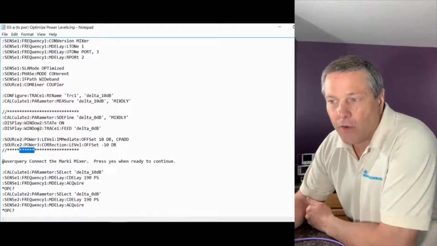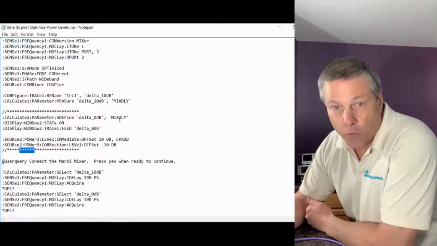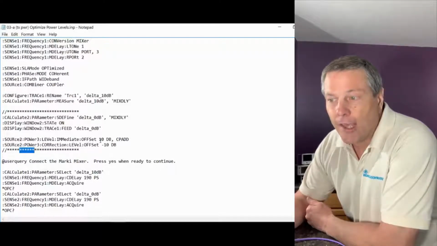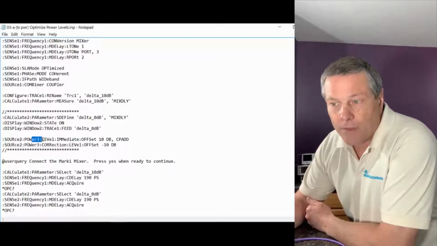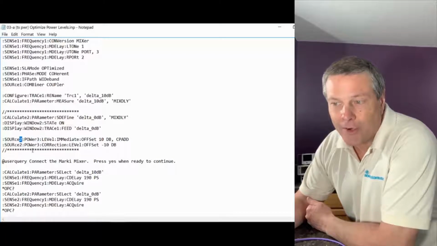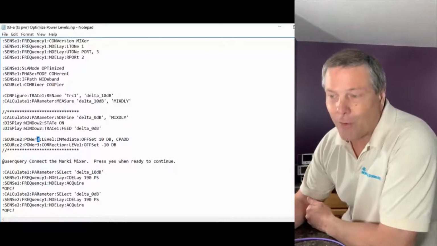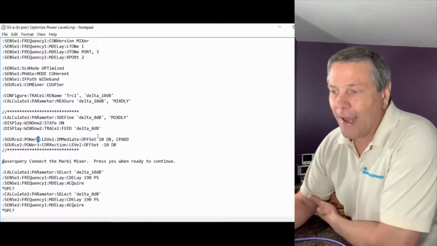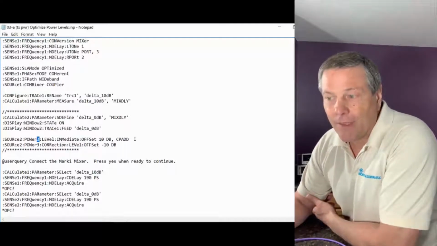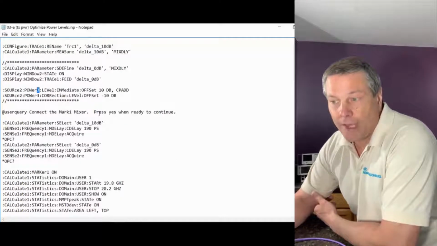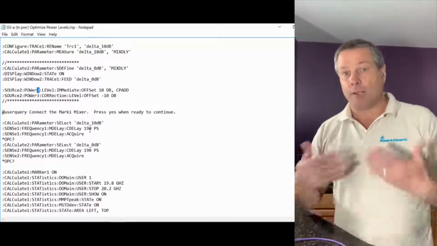So all I did is I created a second channel to measure group delay, and in the second channel I offset the power of source 3. So the power, this is channel 2. It says source 2, but this 2 is the channel 2. This power is the power of source 3 or port 3. Okay, and I offset that power by 10 dB. That's the only change I made between the 2 channels. Otherwise I calibrate both channels and I measure the same thing.